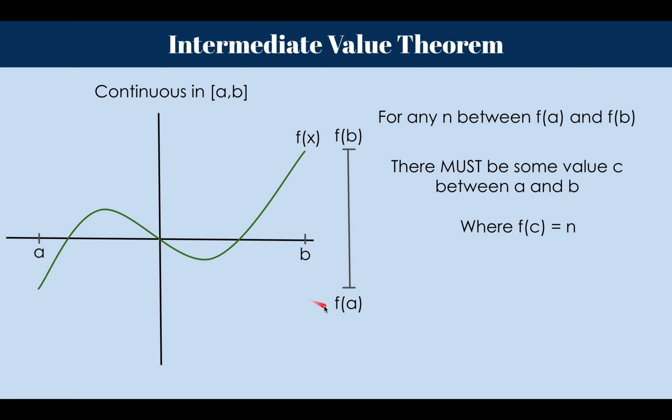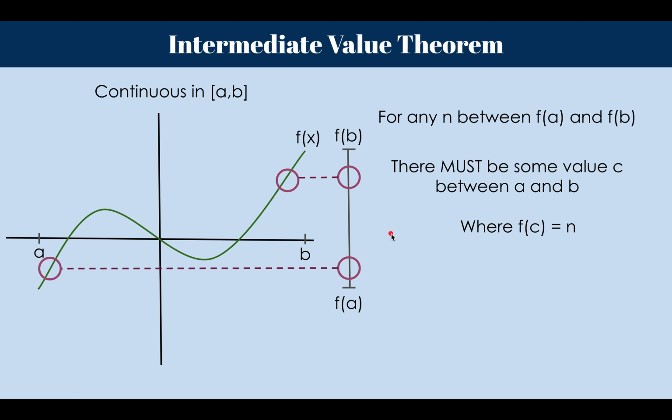So looking at the graph, let's look at f of a and f of b. This theorem says that for any value between f of a and f of b, there must be a point between a and b that has that y coordinate. So let's take a look at some y over here. It's between f of a and f of b. Looking at the graph, we can see that indeed there is a point between a and b that has that y coordinate. Let's look at another point, maybe over here. Once again, there's a point on f of x between a and b that has that y coordinate.